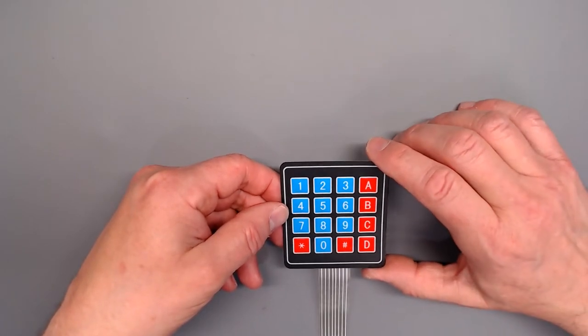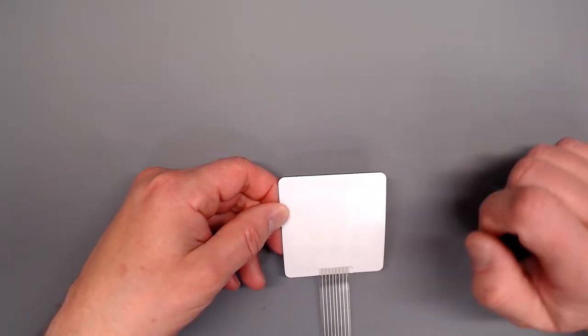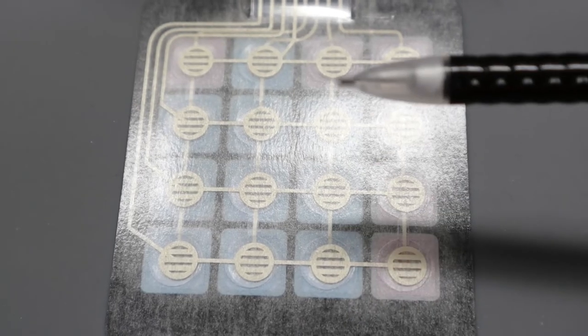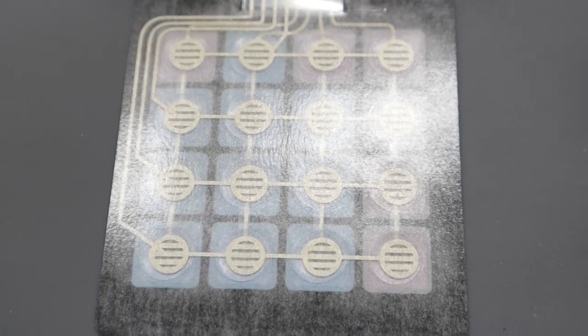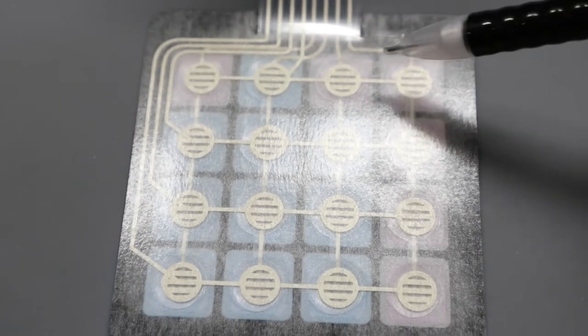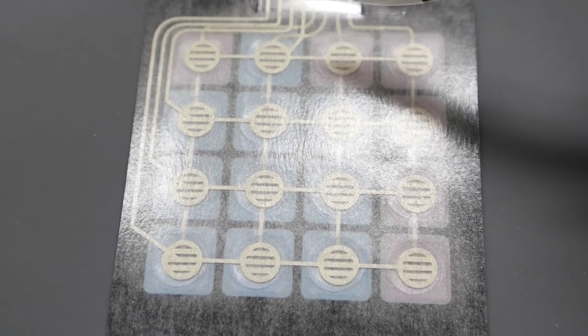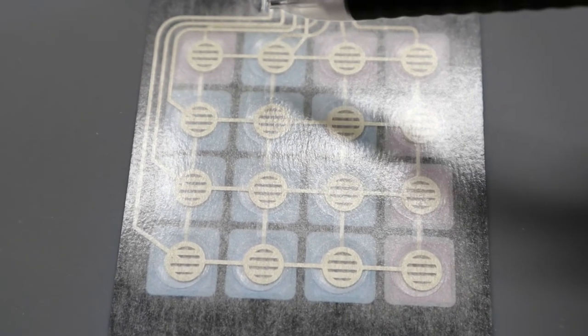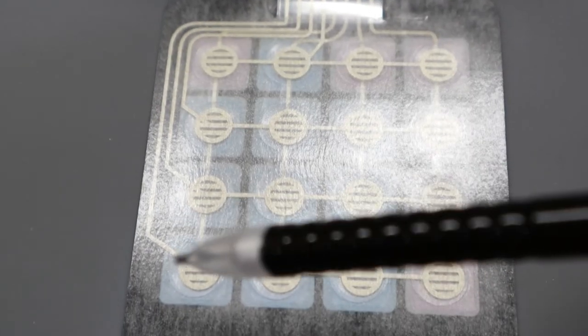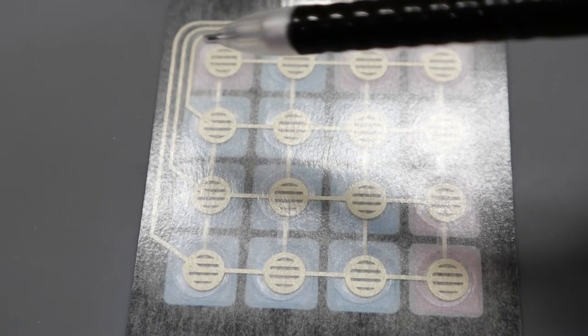On one of them that I have, I peeled off the backing so that we could see what's inside. So let's take a quick look at how this is all wired together. As you can see, one of the ribbon cable conductors goes along each row. And then on the opposite side of the ribbon cable, we'll have one conductor for each column going all the way across. Truly very simple.